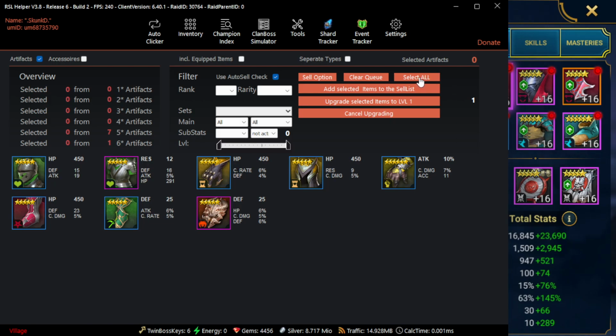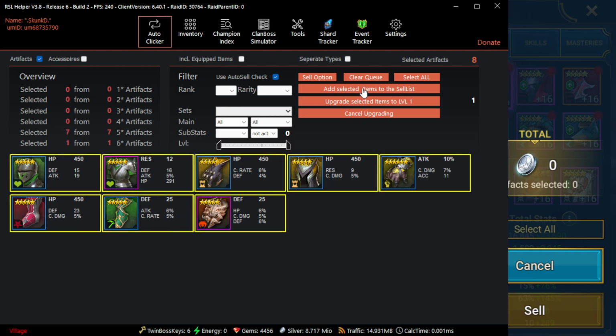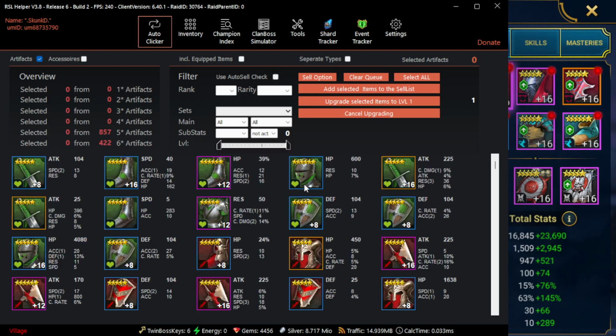So I can literally just come in here. I have to make sure that I am in the sell mode over here. I can just come in here, say, hey, select everything, add it all. And now I'm just going to go ahead and sell that. Quick 175K profit, cleaned up 8 slots, just like that.